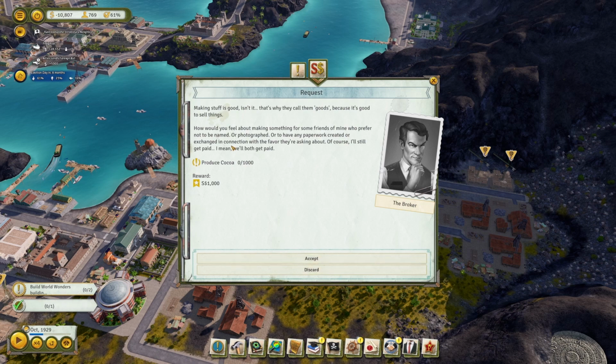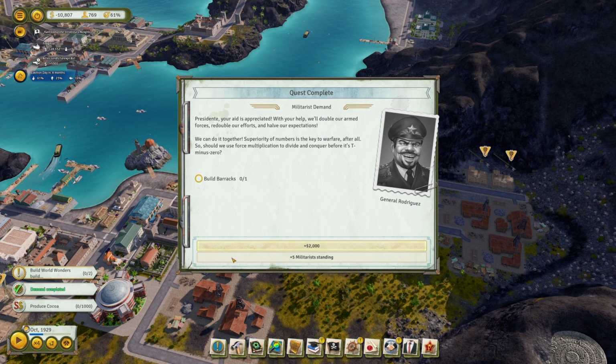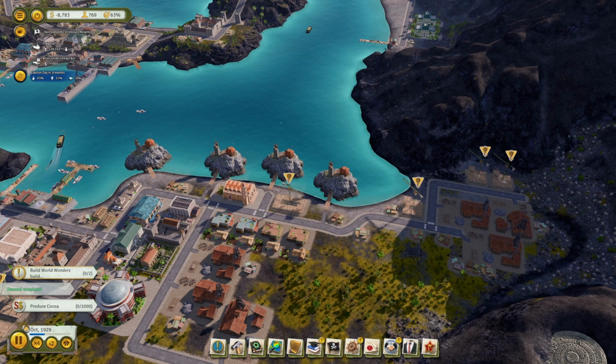Making stuff is good, isn't it? Let's see. Produce cocoa. This one got completed from the convincing talk. I can take money or the standing. Redouble our efforts. 2,000 is not a lot. What do I want? I guess I'll take the money.